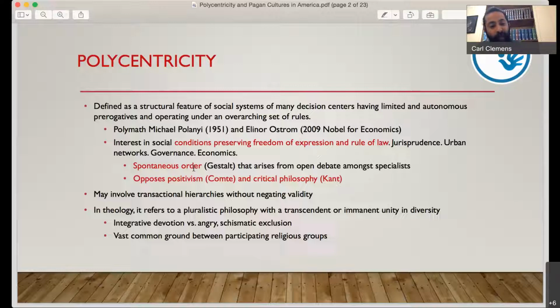And one of the things that Polanyi did was he started targeting philosophical currents that he felt were fundamentally opposed to the concept of polycentricity. One of which was positivism from Auguste Comte, and this is significant because the whole of modern science is based on a logical positivism. But positivism, basically what it says is, if something is genuinely true, then it's always true in all spaces, in all times, all cultures.